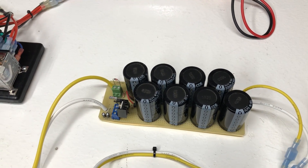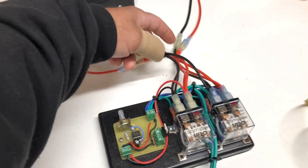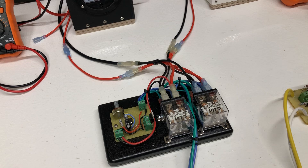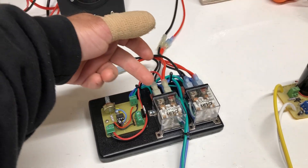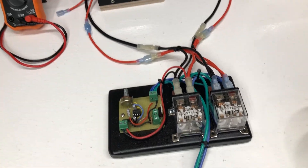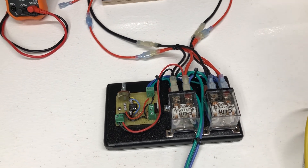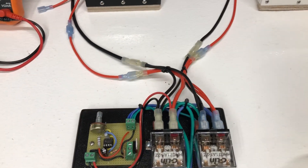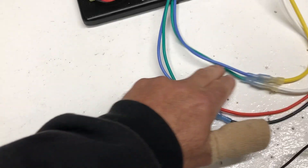And then my little capacitor pulser. Starting from the batteries: each battery goes to each relay, and then the other battery — they're both alternated, one here one here, but they're flipped. So when it goes from one side it's one direction, and when it flips back the other way it's the opposite direction. You'll be able to see that. The two batteries come in right there, black and reds, and then it splits off to the output part.